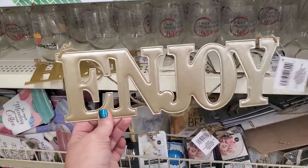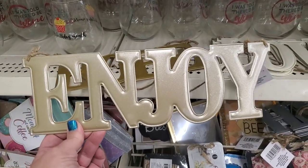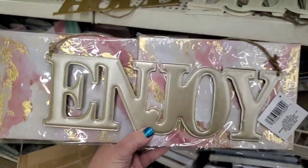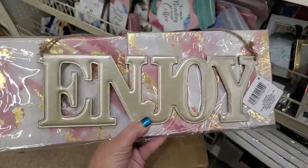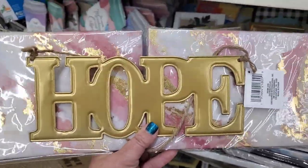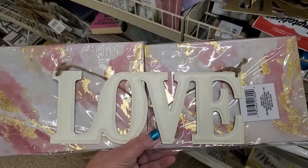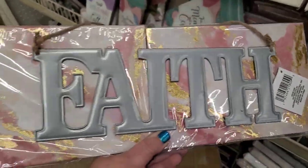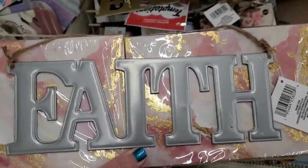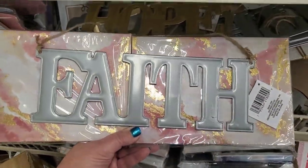If you remember the walkthrough from last week, I shared the 'enjoy' sign and it was the only metal sign they had. Well, they have more. This is what 'enjoy' looks like butted up against some canvases. This one is 'hope' — these word plaques are definitely nice to add into all sorts of DIYs. We also have 'love' and 'faith' in a pewter color, all on jute cord. There are four words in all: faith, hope, joy, and love. You could buy all four and make one big giant home decor sign — really great for a buck twenty-five.